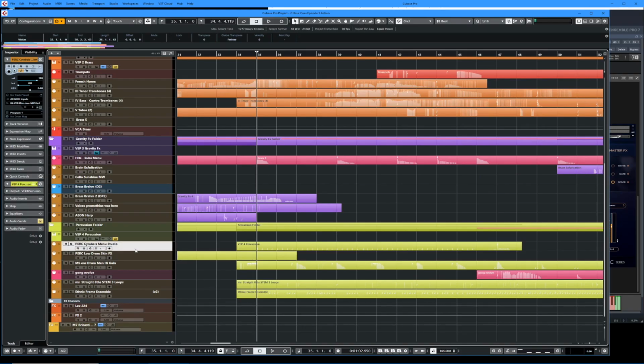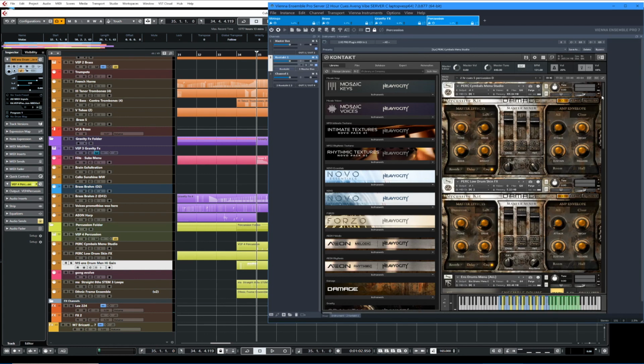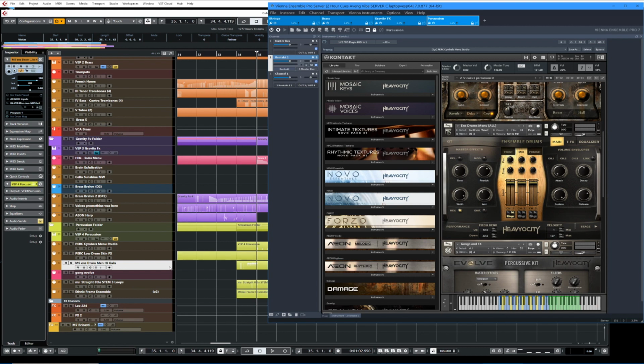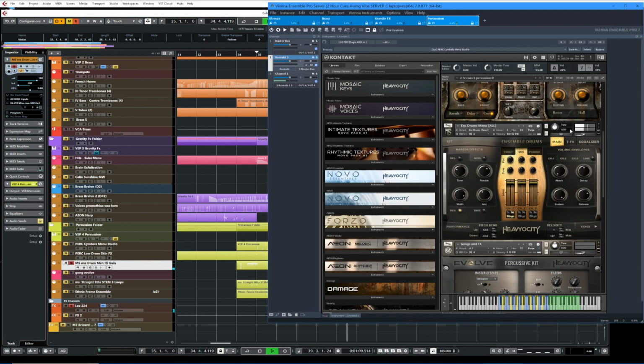So we've got cymbals. We've got this Master Sessions ensemble drum menu, the high gain drums. Let me just show you what that is. Again, you can use any percussion you want. I just chose what I thought worked pretty well. So it's this. Let me solo it. So those are accent hits.